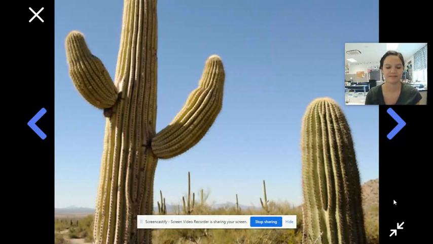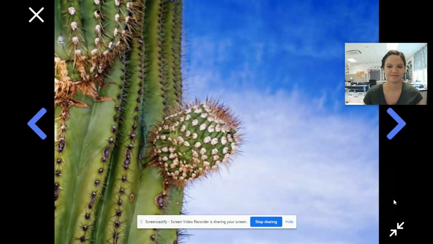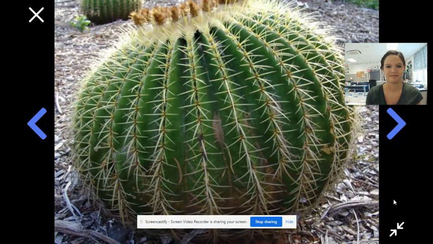Now, if you've never had the chance to see a cactus up close, it's definitely something to put on your list. They're so strange and so cool to see. All desert cactuses have huge, painful spines that are as sharp as needles. Whenever you see a cactus, notice also how big around they are. Cactuses are basically just big, thick stems because they're storing all that water inside of them.